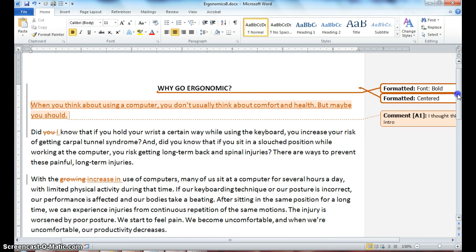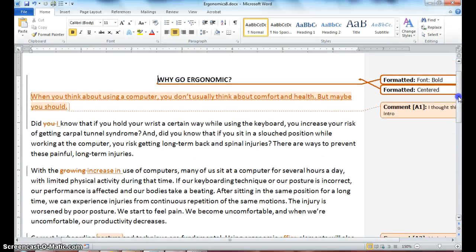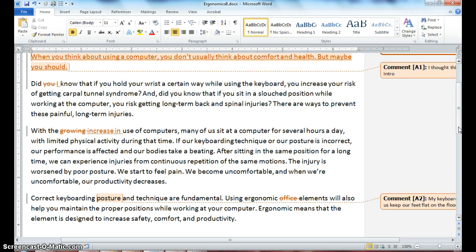Scroll down and notice that all of the marked up text is now the same color throughout the document, and the initials have actually changed to A1 and A2 because all of the personal information was removed from the document.